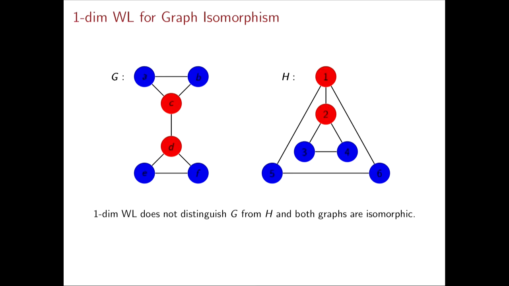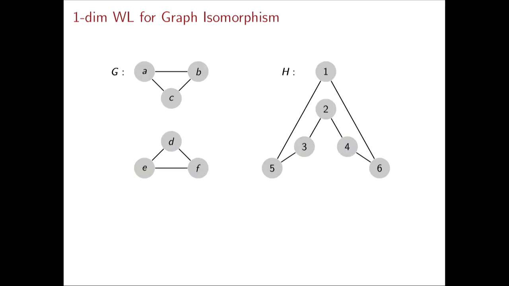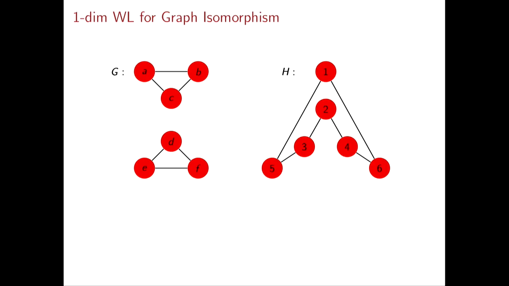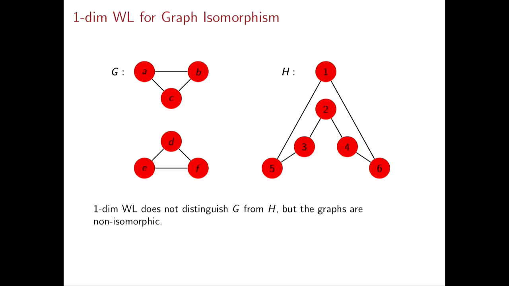It does not distinguish between G and H in this case, because they're really isomorphic, it's the same graph. I just put one triangle inside the other triangle. And here, these two graphs are clearly not isomorphic, because the second one is a 6-cycle and the first one is 2 disjoint 3-cycles, but it can't tell them apart because both are 2-regular graphs. If you have a regular graph, Weisfeiler-Lehman cannot do anything, because it cannot refine the partition any further, because all it uses is how many neighbors there are of whatever color. And so it will never refine the original coloring at all. So it cannot tell apart these two graphs, though one of them is disconnected, and with the eye we can tell them apart.